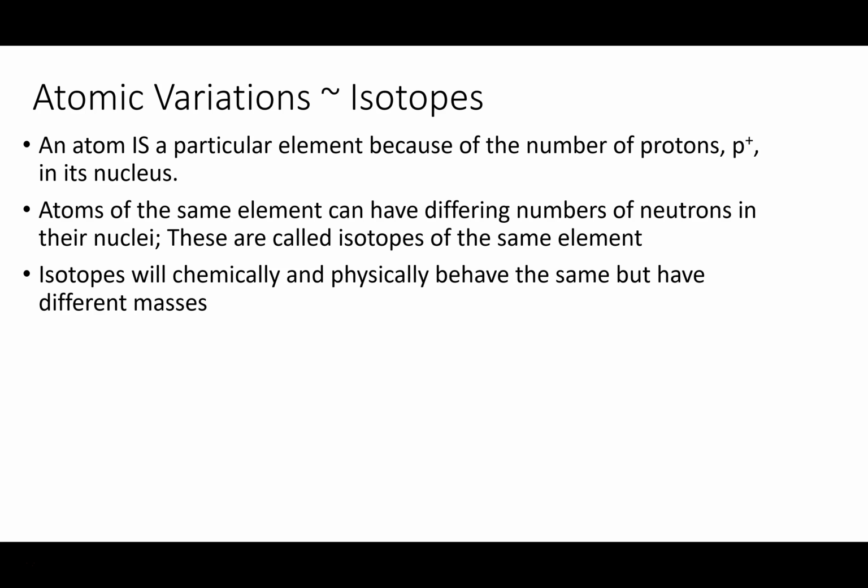And I'm going to take you out to one of my favorite online periodic tables. It's an interactive periodic table, so you can click on carbon and know more about carbon, for example. Now, not all elements have different isotopes, or multiple forms. But whenever you hear the word isotope, just be thinking same number of protons, different number of neutrons. Right?